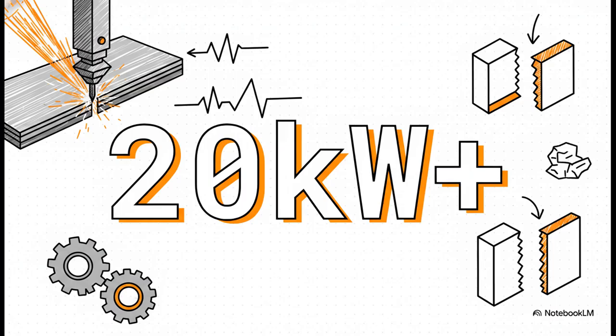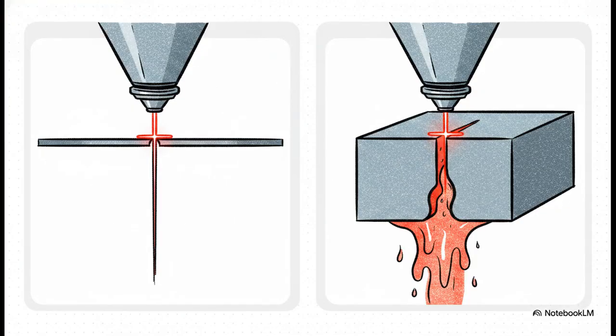What really matters is beam stability. If a supplier boasts a massive 20 kilowatt laser, but the power source is aging or poorly maintained, you're gonna get power fluctuations. That ruins the consistency of your curve, and suddenly, your precision parts just don't fit together. You also have to watch how that power is actually applied to the metal through the focal position. You've got to make sure your suppliers are using the exact right focus for your specific part.